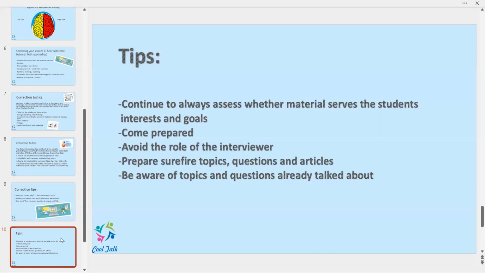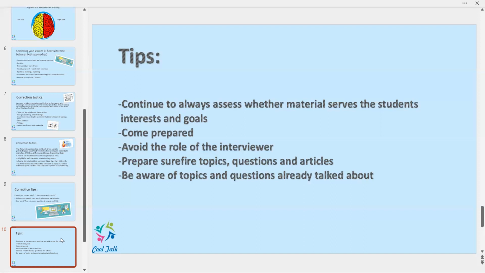Right? Be aware of topics and questions already talked about. So this, I think, is just something very niche. It's just for people that maybe have students very often. Maybe you've had a student come in quite frequently. Just be conscious or wary of the fact that you may have asked the student the same questions over and over again. So just ensure that you keep it fresh.